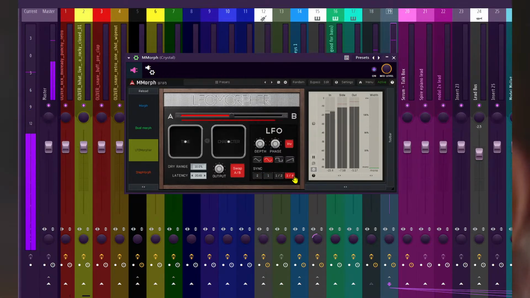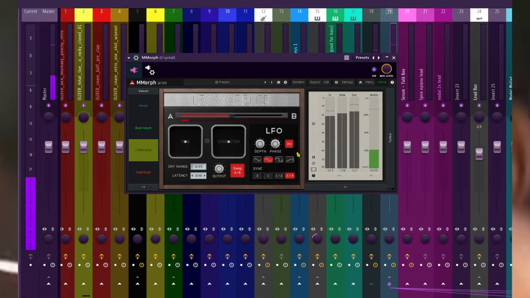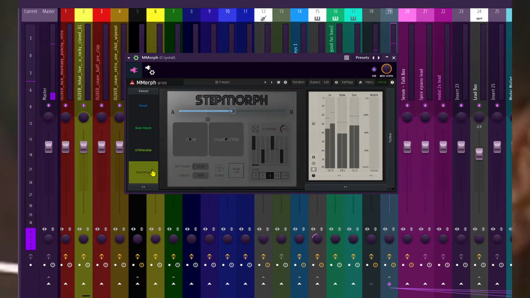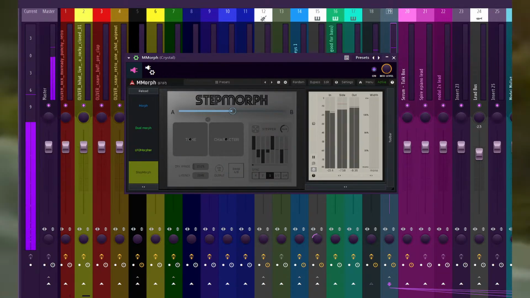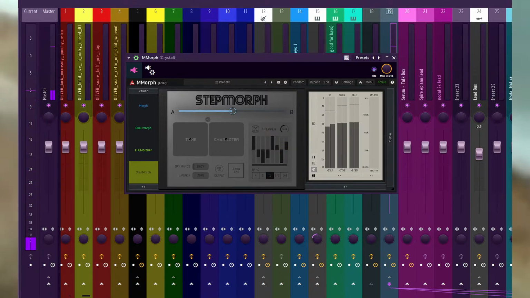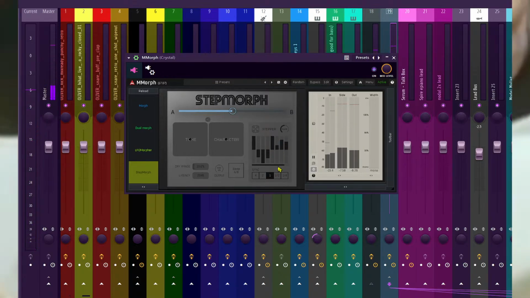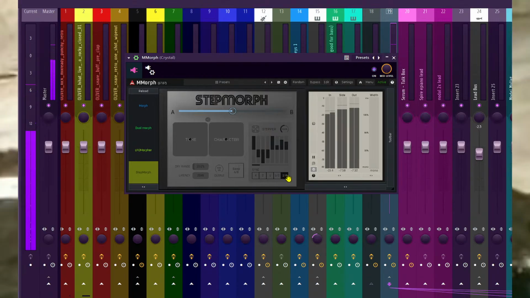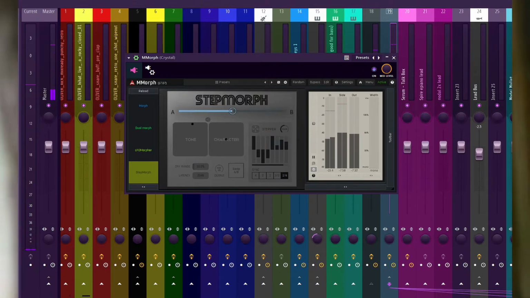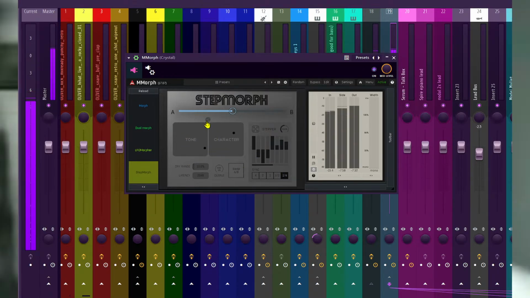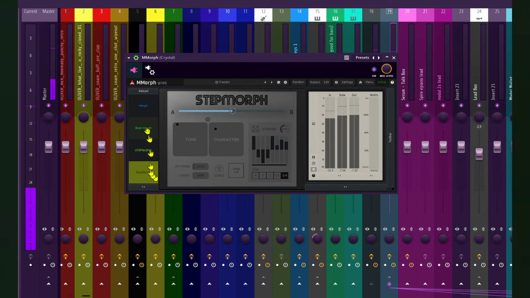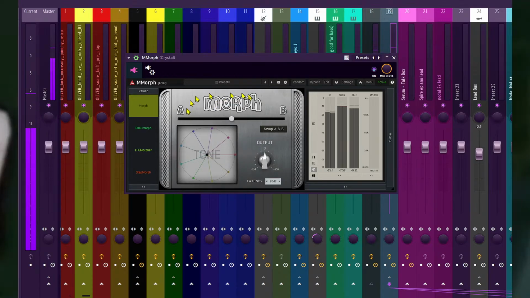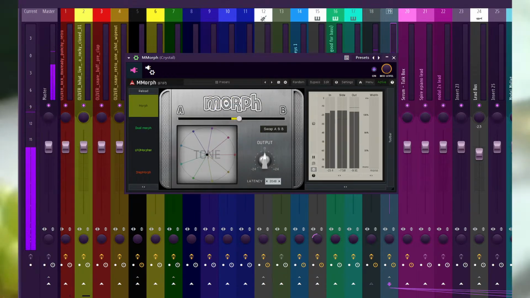Huh. You'd think they'd let you just adjust it. I guess not. Kind of weird. And this is step morph. Step sequencer, I guess. I'm not gonna lie, dude. I don't really use these too much. I mostly stick with this, to be perfectly honest.